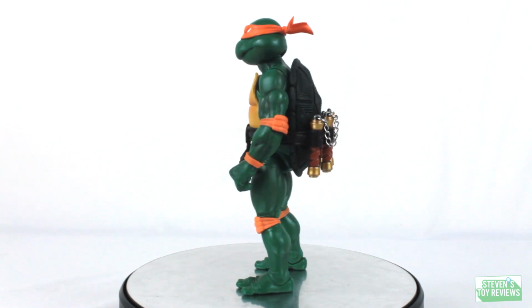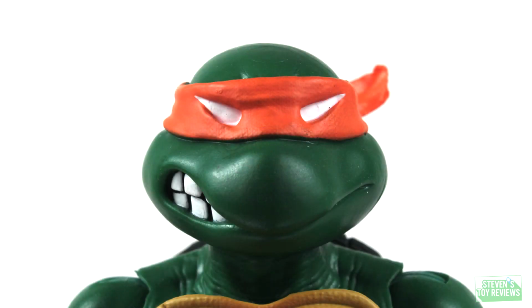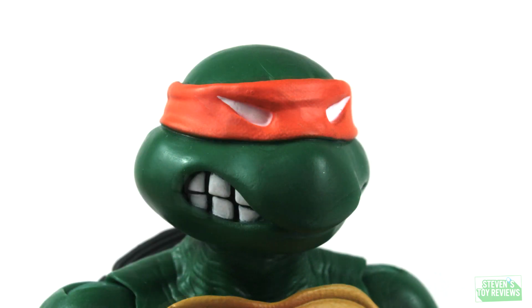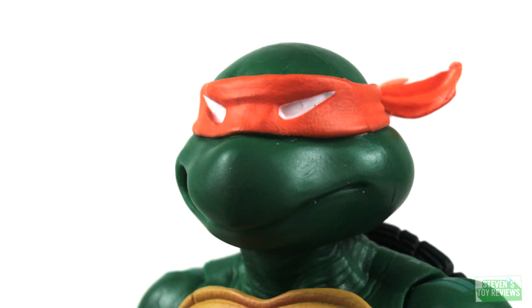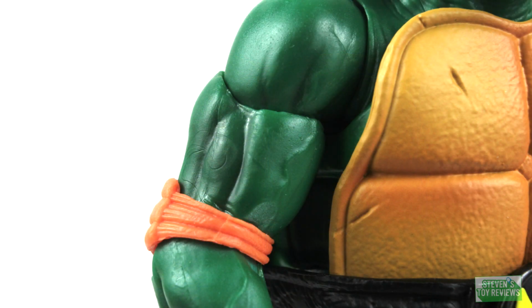There's no issue there. Now, something to take note, if this is going to be your first turtle in the lineup, all of the Ultimates Super7 figures are going to be based off of the original vintage Playmates releases. They're going to kind of just be an updated version of these for all of us who have grown up, and we expect a little bit more out of our action figures now.